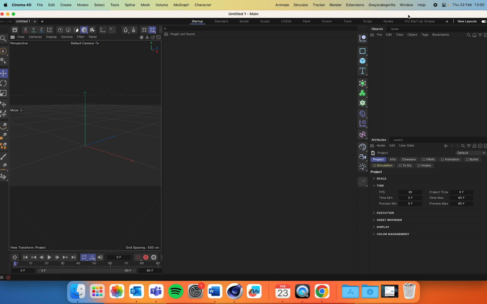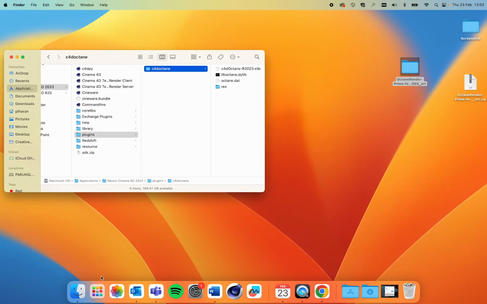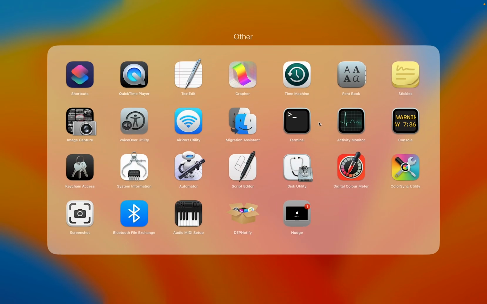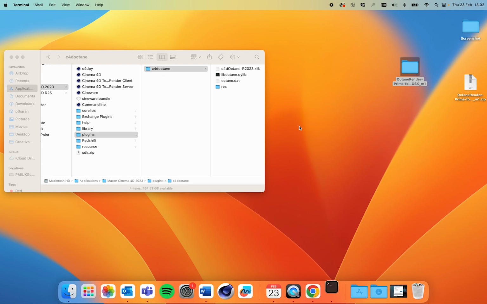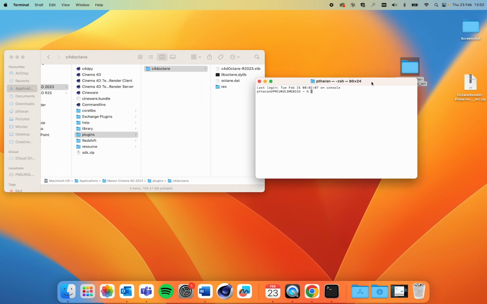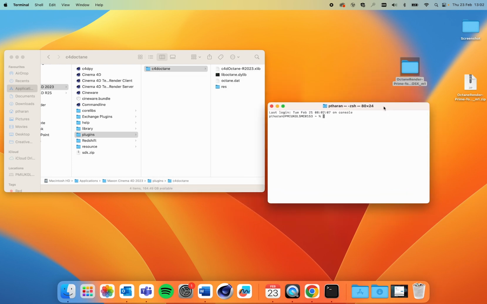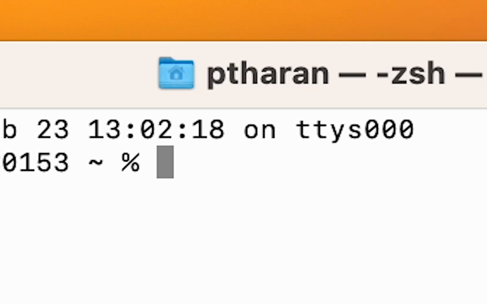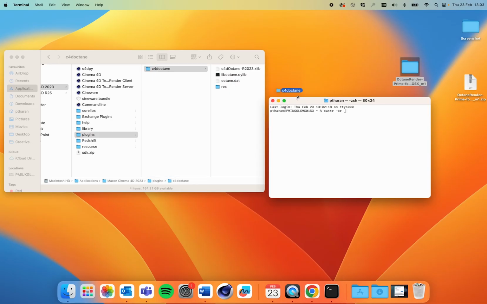However, let me just show you the really quick workaround that you need to do, which is called to notarize the plugin. I don't know what that means, but all you have to do is find the folder of where you've installed the plugin. So for us, it's Cinema 4D and Octane. You want to go to your terminal, open the launchpad and go to your terminal. And in here, we just want to type in a very simple thing. So what we're going to type is all lowercase xattr space dash cr and space, and then drag and drop the Cinema 4D folder directory into here and press enter.